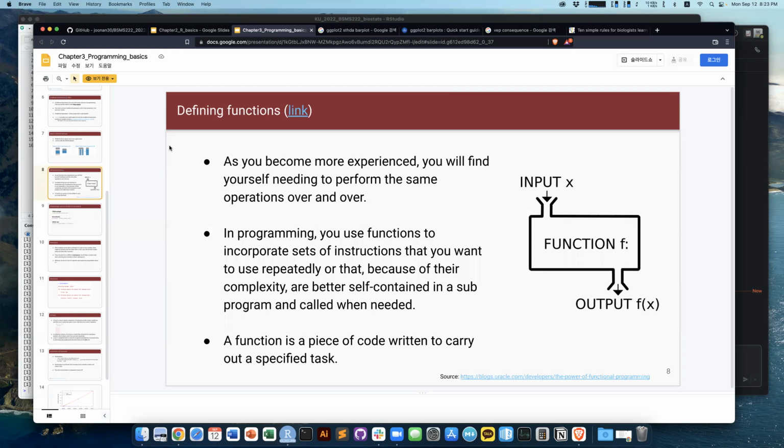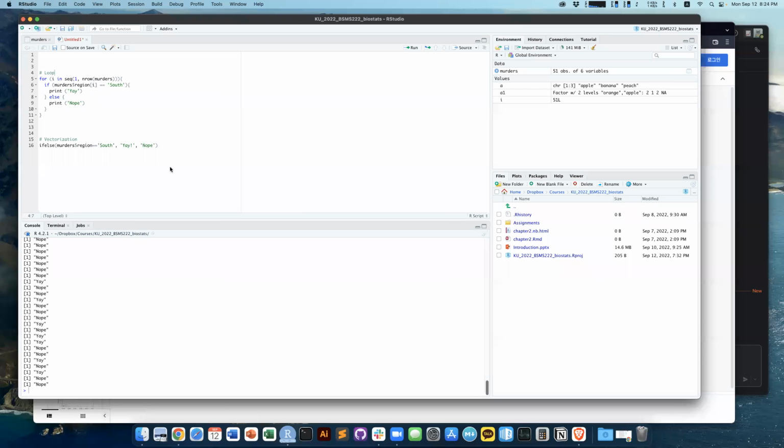Okay, so let's think about functions. As I mentioned, a function is a very simplified task. If you want to do something, you make an order of tasks for computers. Defining functions is basically making a certain command for yourself. In R or in an R package there are predefined functions, but you can also define functions yourself for your purpose.